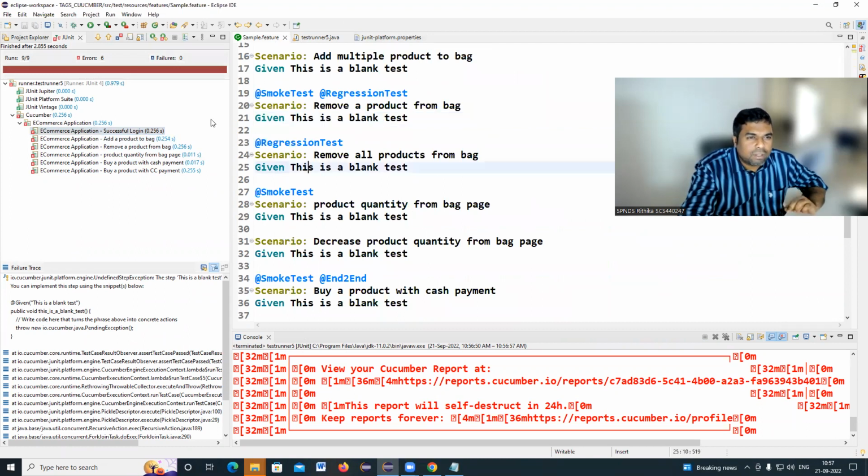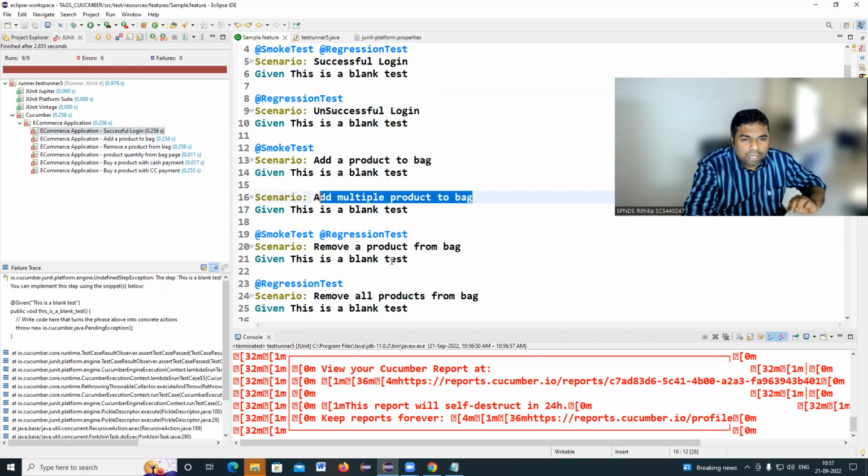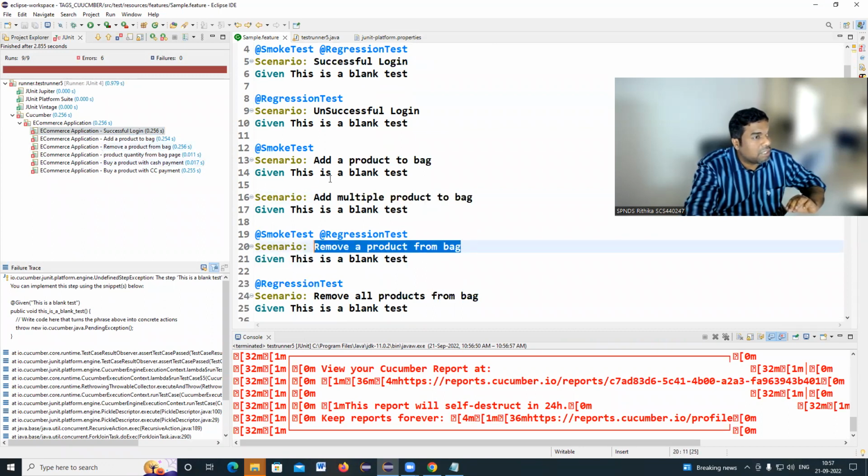Here it is. So successful login. Let's open the first one. Successful login, this is the scenario. It is executing. And unsuccessful login? No, not this one. Add product to bag, this is executing. And is this coming? No. And this one, remove a product from a bag, it is executing.